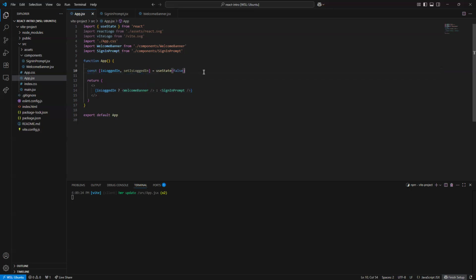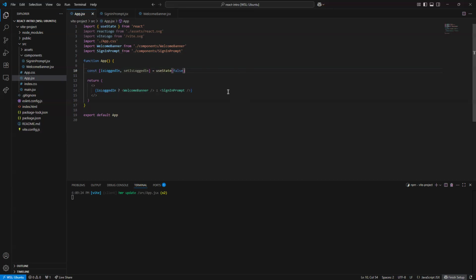So right now, when I look at this website, what do I expect to see when I pull it up? Sign-in prompt. Yep, exactly. I expect to see a sign-in prompt. Why do I see a sign-in prompt?